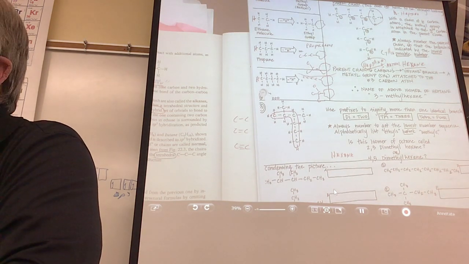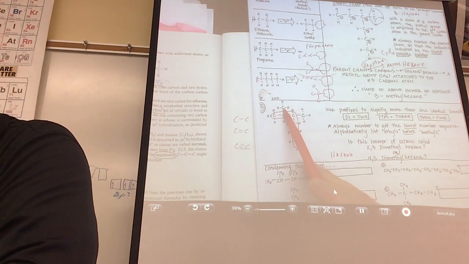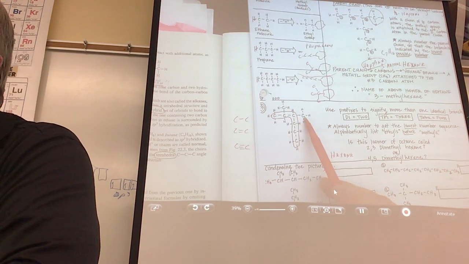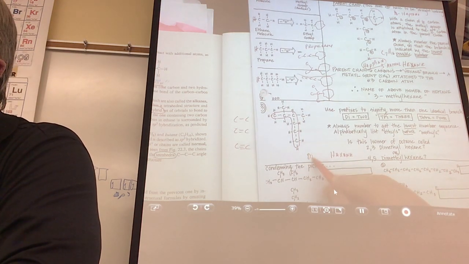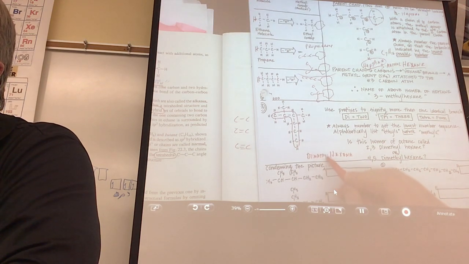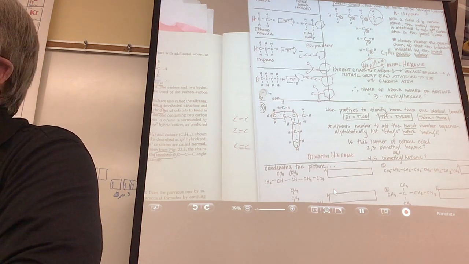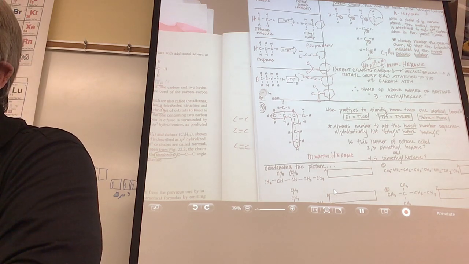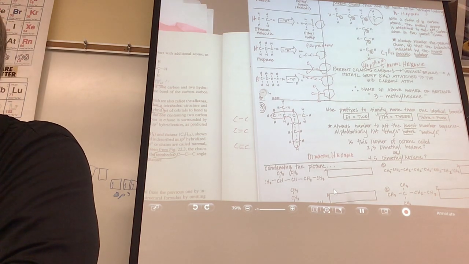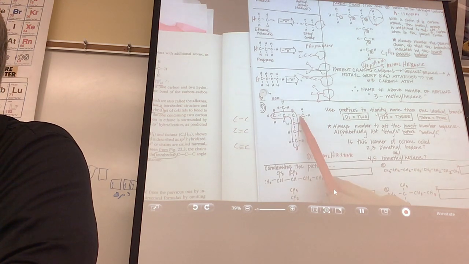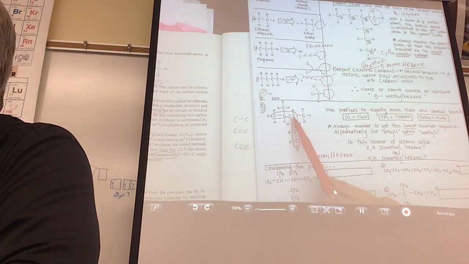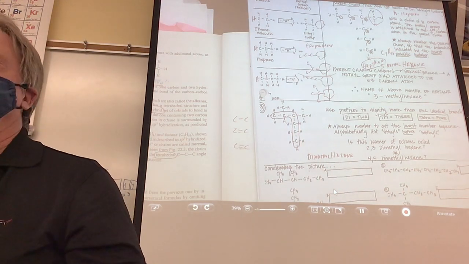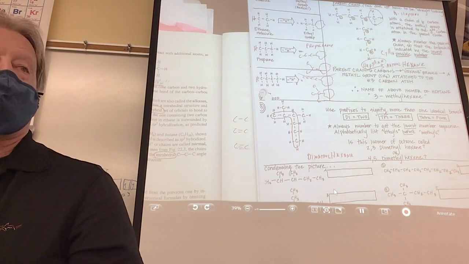Now, do you have any branches? Well, there's a branch. What's that called? Methyl. You got 2 methyls? How are you going to say 2 methyls? Dimethyl. Now, you're not done yet, because is that the only way you could have made dimethyl? And this is going to take some thinking, okay? I have one here, and I have one here, couldn't I? What if I put one here and one here? What if I put them on the same carbon? Oh, since there's more than one way to have dimethyl, I've got to tell you which one this is.